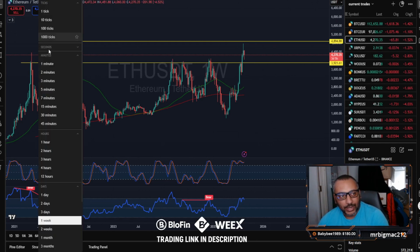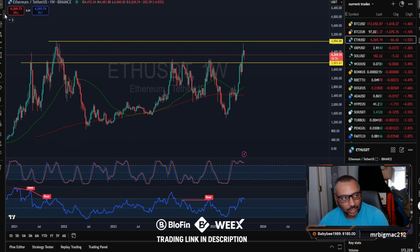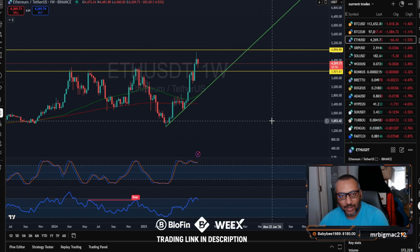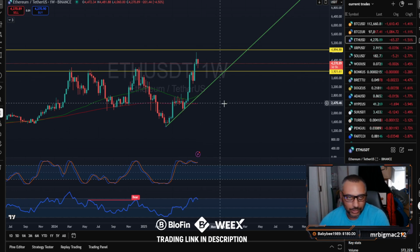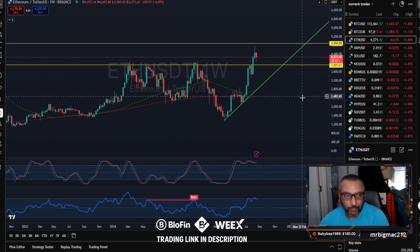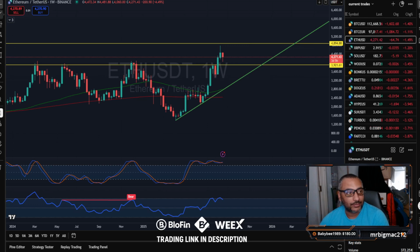Now let's go ahead and check out our daily time frame real quick. Actually, hold on. Let's look at our uptrend here because our uptrend looks obnoxiously strong. Just obnoxiously strong. Look at that. We could come in a direct straight line down back into this range all the way down to 2,763 and still be hyper bullish. Wow.